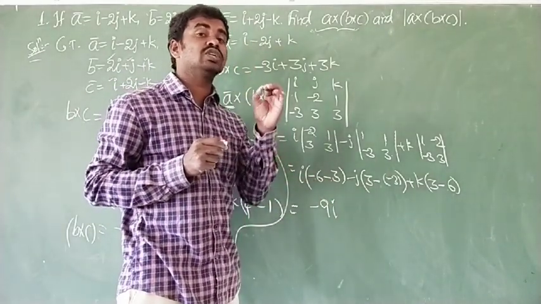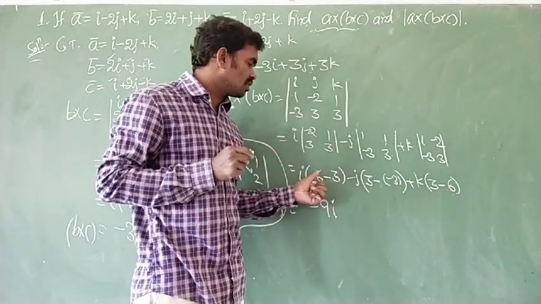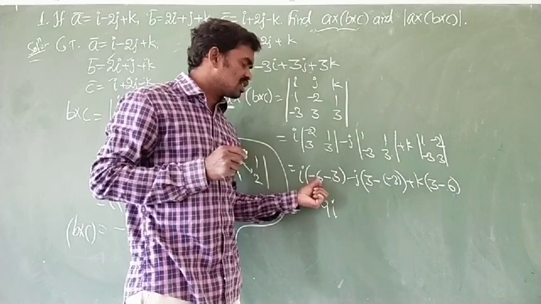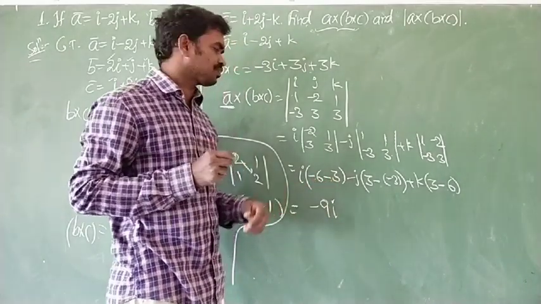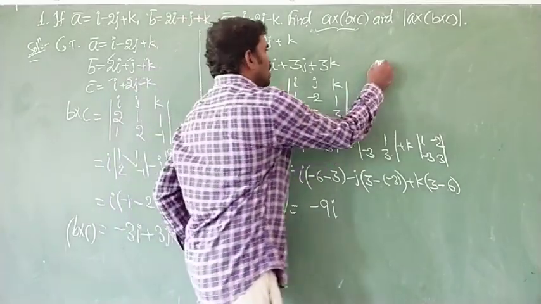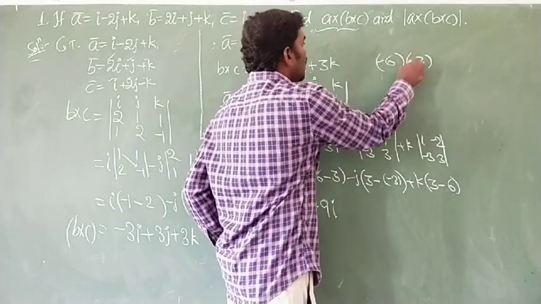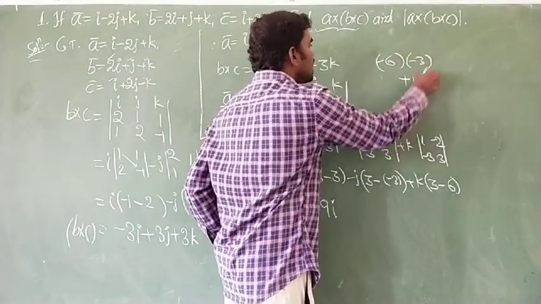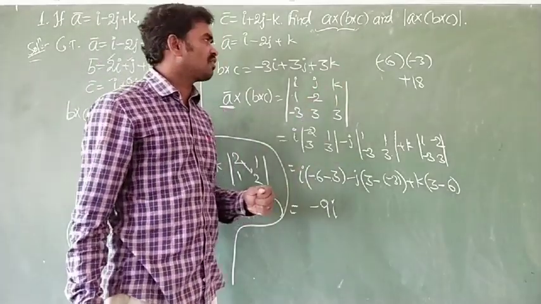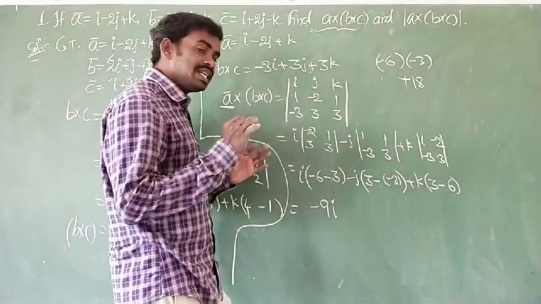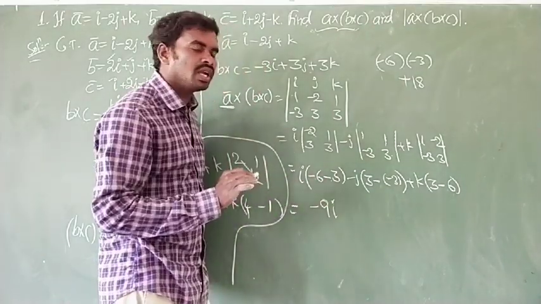Many times I told you, for this type of simplification, don't think about minus minus plus. When minus into minus, it is plus, clear? Here there is no multiplication. There are minus 6 and negative 3. Total minus is 9. That's it. If it is minus 6 into minus 3, at that time minus into minus plus, 6 into 3, 18. Everybody makes mistakes in this type of situation. So please remember, minus 6 minus 3 means minus 9 only.